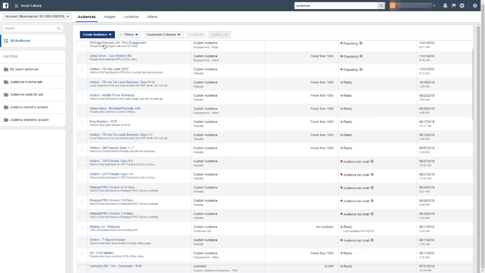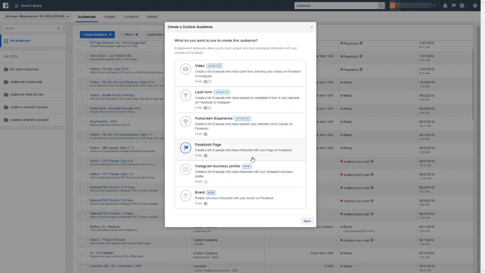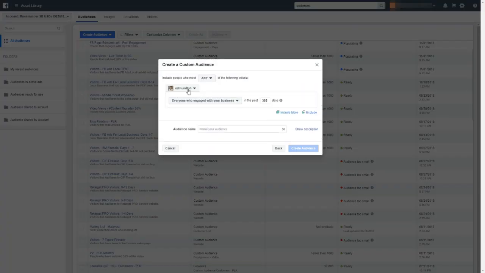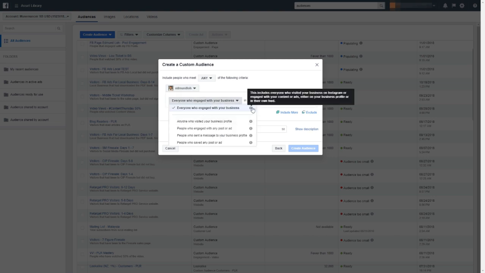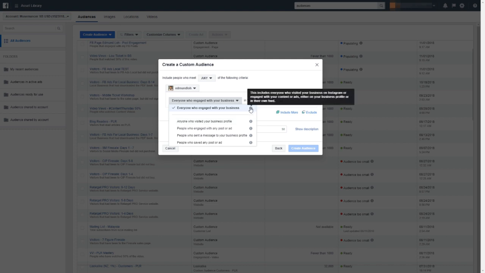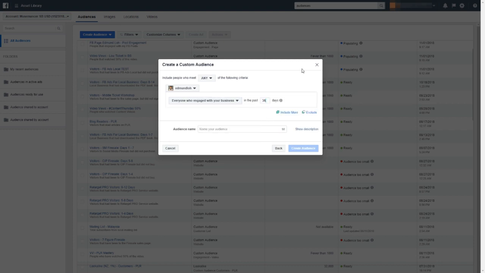Now let's just create one more for completion's sake. Create audience, custom audience, let's go to engagement. And you can do the same for your Instagram business as well, if you have a profile attached to it. So I have one here going on. People have engaged with your business. It means it could be with the content or ads. People have visited as well. Although this is very shallow because just because people have been to your page doesn't mean they're necessarily interested at all, like I said earlier. So I prefer engagement, and I want to target people that are interested at least. Okay, 30 days. I'm just going to put IG admin low, or this is my handle here.